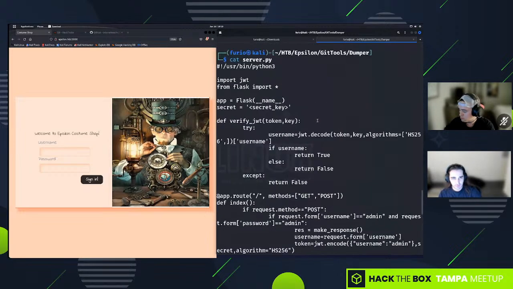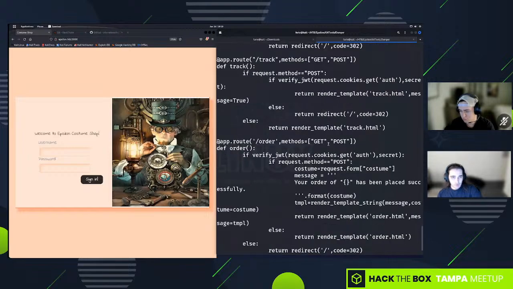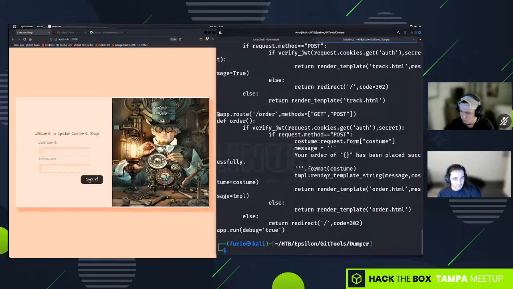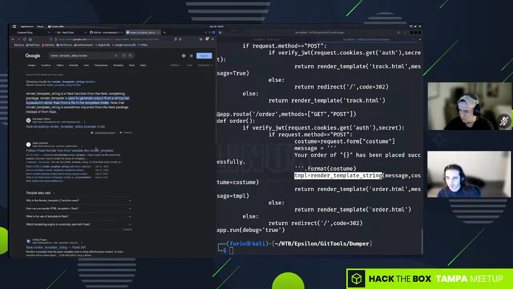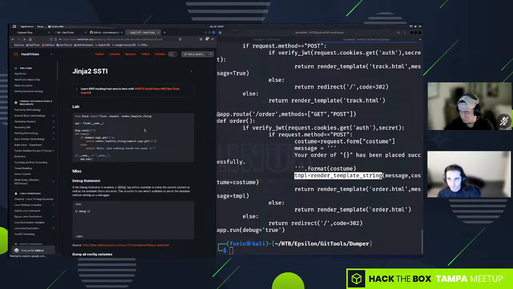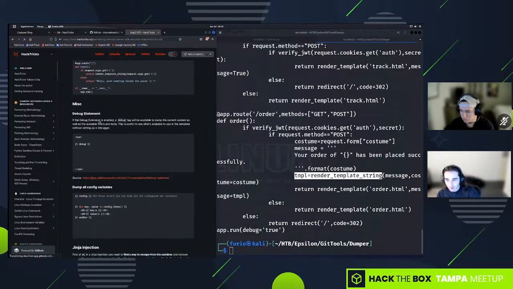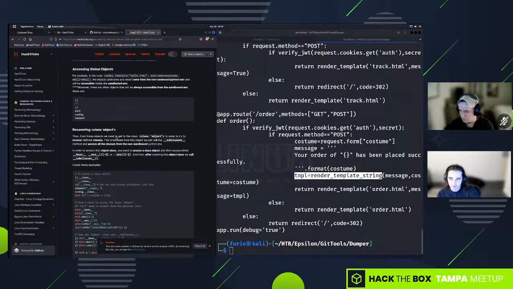So looks like it's using this secret, which is hidden in here, to verify the JWT. So let's see if there's anything else we can go off of here. This is also interesting, this render template string. We'll go into this a little bit later, but you can see here it's vulnerable to SSTI, possibly depending on if it properly sanitizes the input.